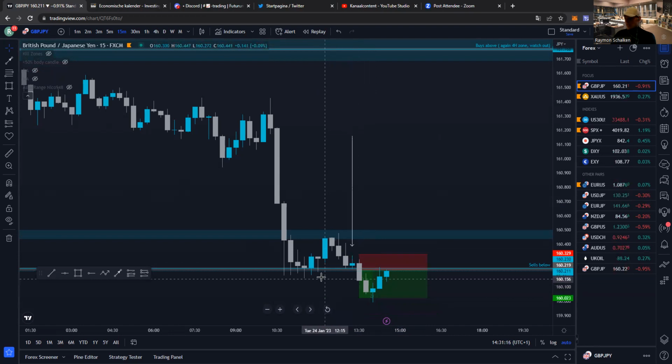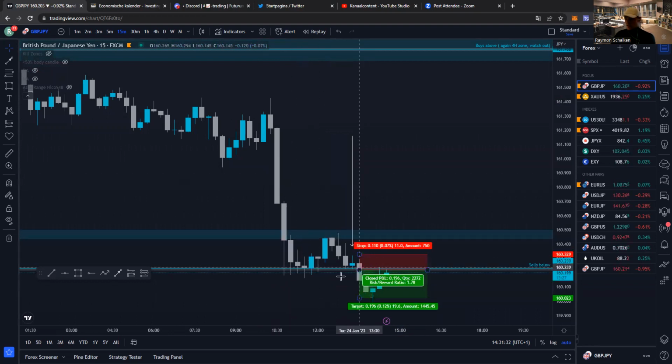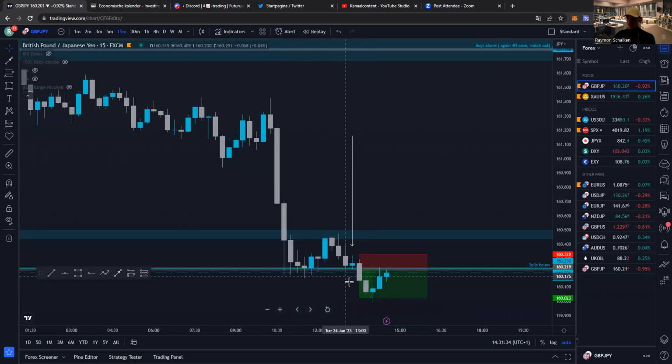So why did I take the trade? Again, 1 hour Celery play, 50-minute Celery play, big bearish push to the downside. We have consolidation, and most of the time after a big push to the downside and consolidation afterwards, the trend will continue. I was also expecting that before 2 o'clock, we're not going to get an entry. And if we get an entry, it's going to be too low in the range.